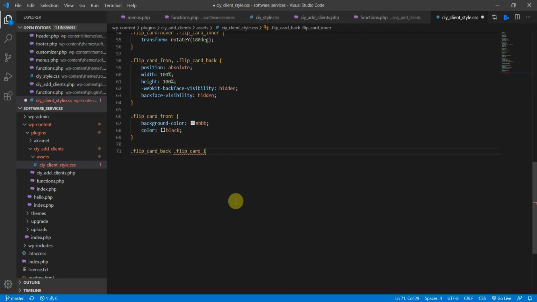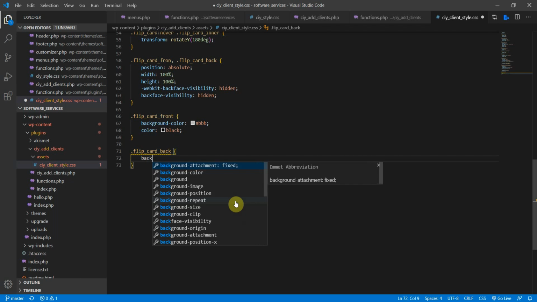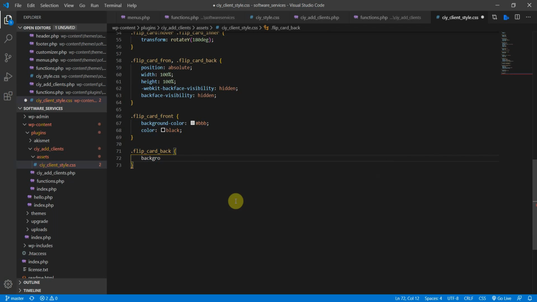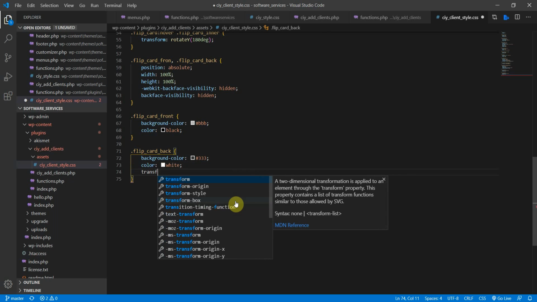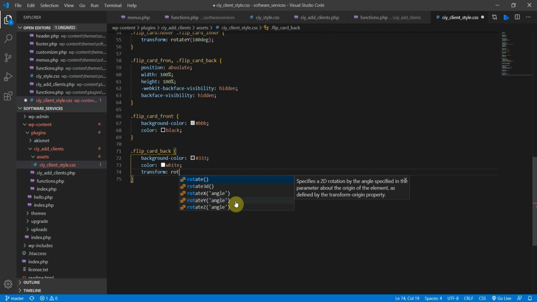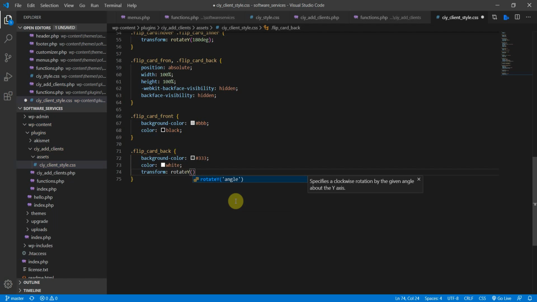flip card back. Oops. And the flip card back, you have a background color of a slightly blackish color, and then the color of the text then needs to be white, and then transform, so rotate on the Y axis, and then 180 degrees there as well.